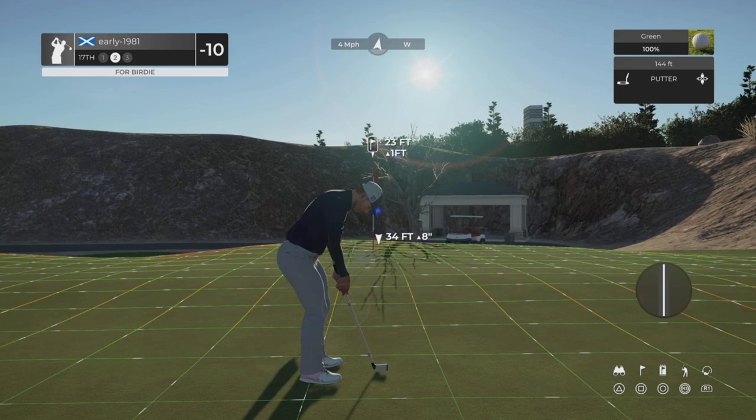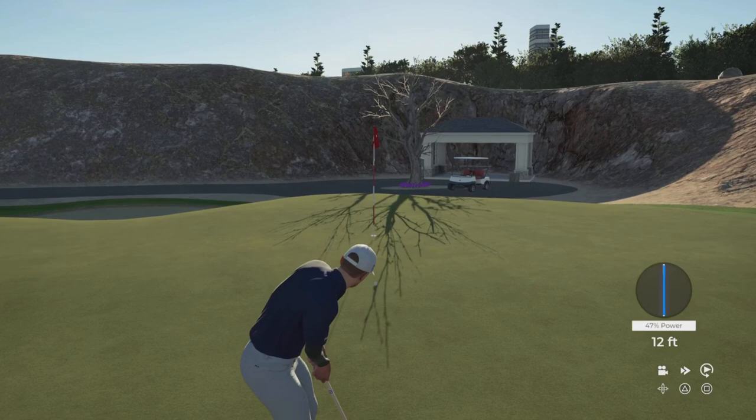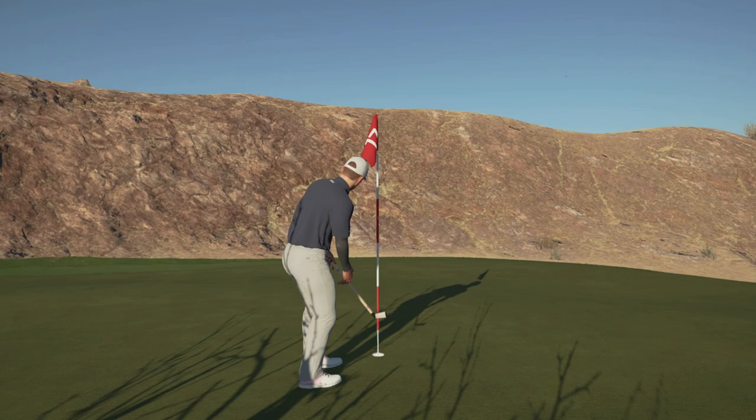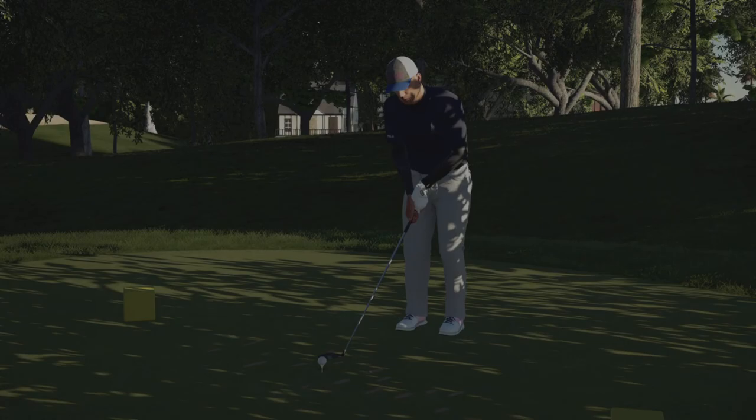Really need to give this a firm one to get up this slope with these greens. Don't think it's going to turn back enough. No. And that is just going to leave us with a tap-in putt for par. And we are going to move down to the 18th hole at 10 under par. Cannot wait to see what this final hole is. 10 under for the round. And best of luck as you bring.